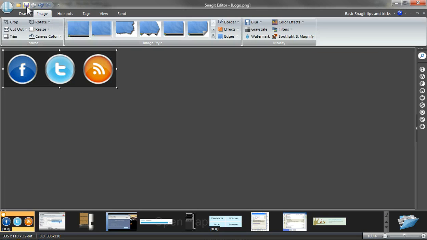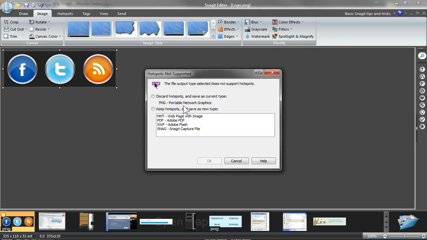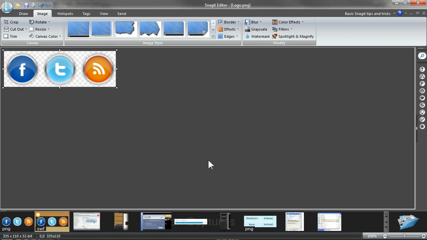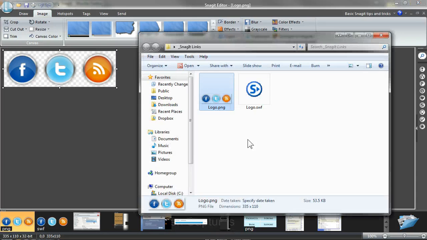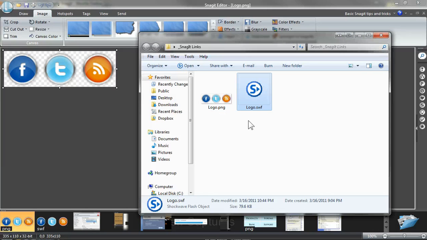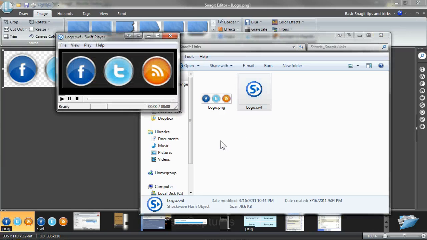We'll click the Save button on the toolbar, and Snagit tells us that if you want to keep your hotspots, you're going to have to save it as one of these image formats, which is fine because we want SWF. Then click OK, and it will save it as a SWF file in the same folder where your logo is stored. I'm going to double-click on this to launch it in Swift Player so you can see it. And sure enough, there are our three hyperlinks.